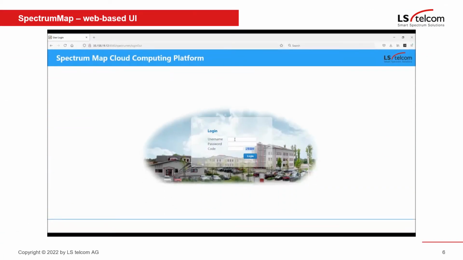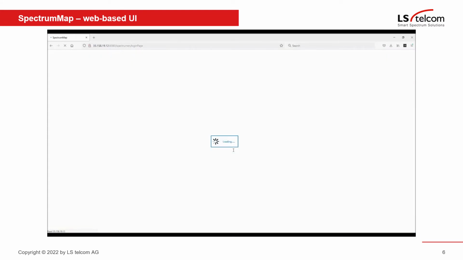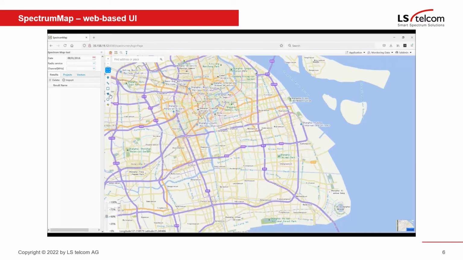So how does it look in our Spectrum Map solution? The Spectrum Map GUI is browser-based. The processing backend is running on a server, which can also be a cloud computer. You just open your browser and type in the login details.